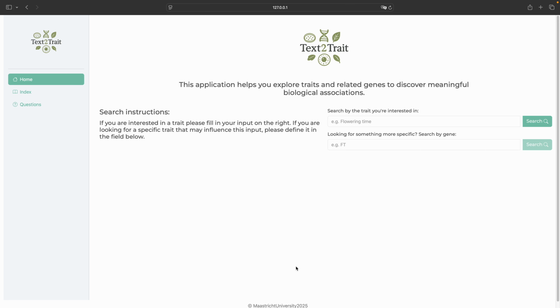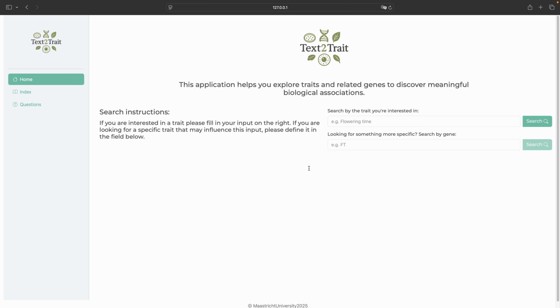This is a prototype, so it's not like a full-fledged application at this moment. And we have really handpicked certain few papers, and we have curated some data and created a knowledge graph. So there is a knowledge graph that is running in the backend, and we have two query inputs here. You can query the knowledge graph using a trait name like flowering time or fruit weight or fruit size. And then also there is another input: if you know that there is some sort of specific gene that really is involved in shaping that particular trait, you can put that gene name here and click on the search.